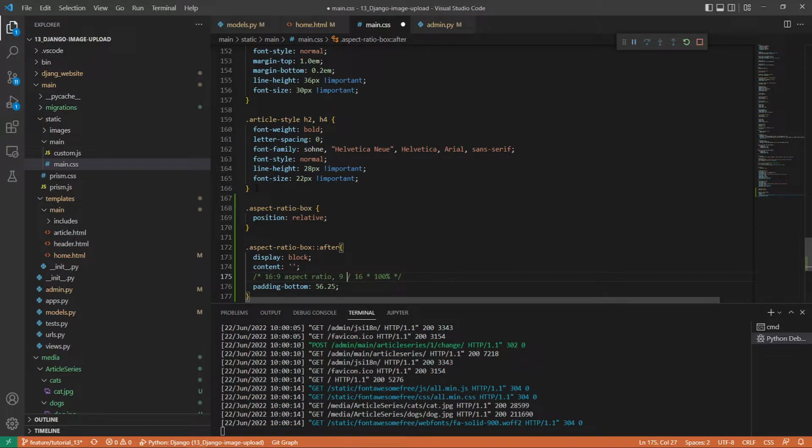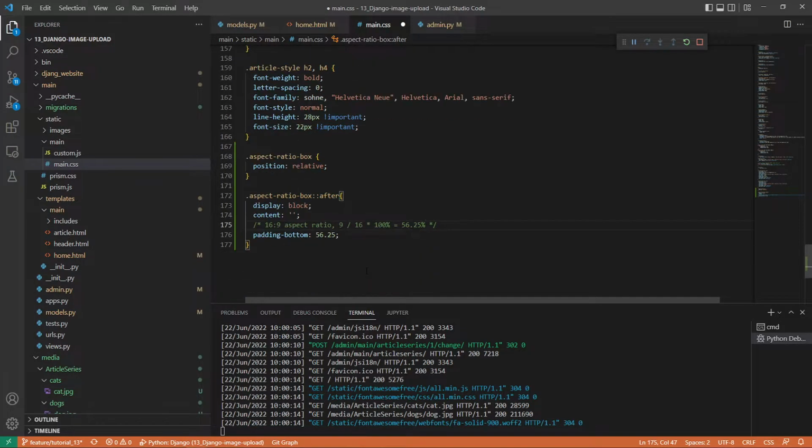If you don't trust me, you can write this in your calculator and you'll get this number, and this will be equal to 56.25%. So we would like to keep this ratio always, and we still need another class here, the image.